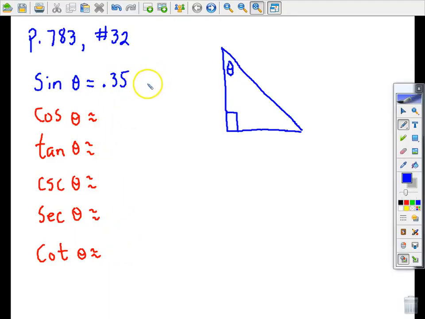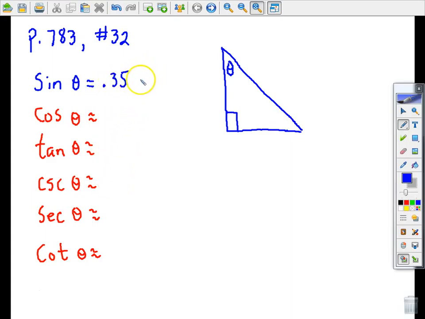And if you happen to be given, like on number 26, 27, I think, the rest of these, if you're given fraction form, then keep your other trig ratios in fraction form. Okay, so all these are going to be decimal. Let's take a look at sine theta is equal to 0.35. Well, just temporarily, so I can find out what the sides are, I'm going to change this to a fraction, but I'll end up with decimal answers.